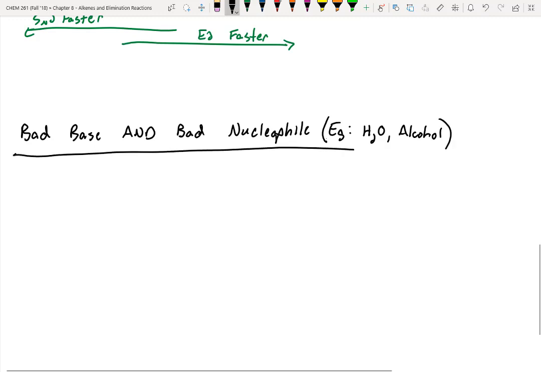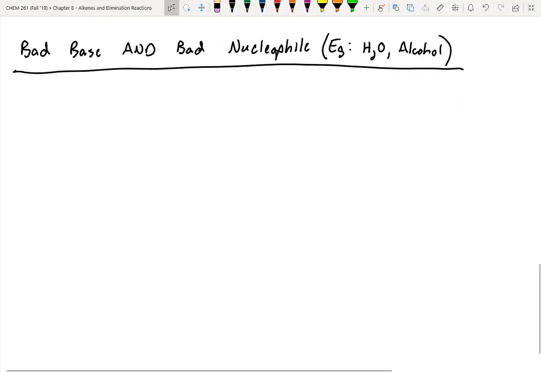They're not the greatest nucleophiles, and why is that? They don't have a negative charge. The oxygen's going to hold its lone pairs tight, close to itself. It doesn't want to really give up those lone pairs, so it's a bad nucleophile. And we drink water. Hopefully it's not a strong acid or a strong base. It's nice and neutral, right? So these are the classic examples of bad bases, bad nucleophiles. All right, so let's do the same thing. And let's try to predict which reaction pathway is going to be more favorable for this one.